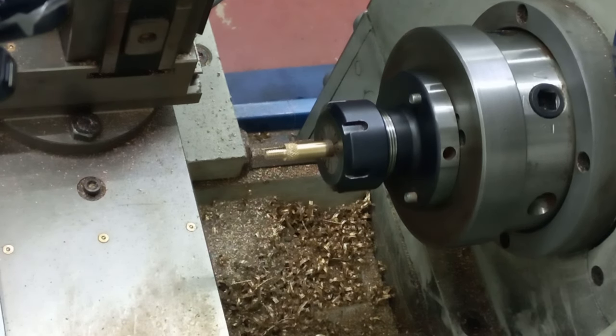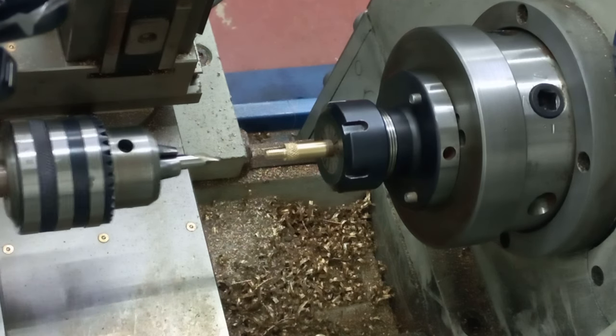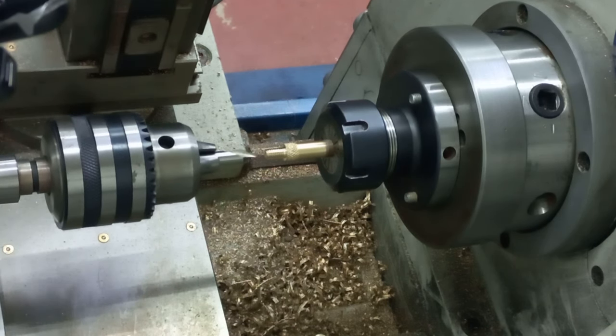I've just got to take the reducing sleeve off the tailstock die holder. Actually, stay still. You'll hear me do it. Here we go. Whack it with a hammer. There we go. So the die holder goes back in its place. Drill chuck goes into the sleeve. The drill chuck now goes into the tailstock. There we go. Wipe the tailstock down.